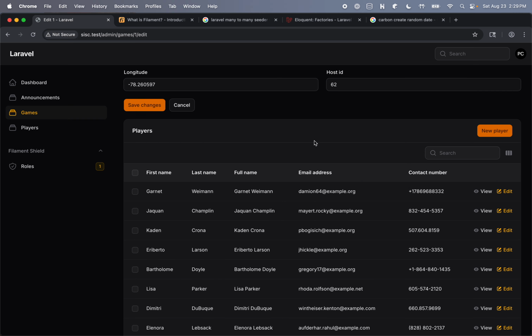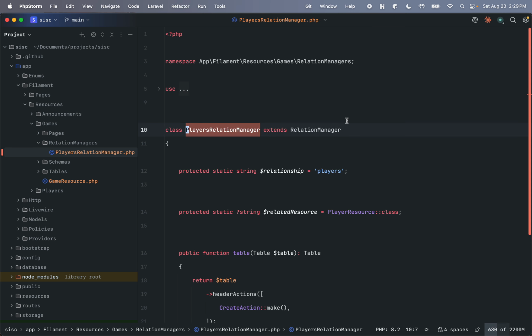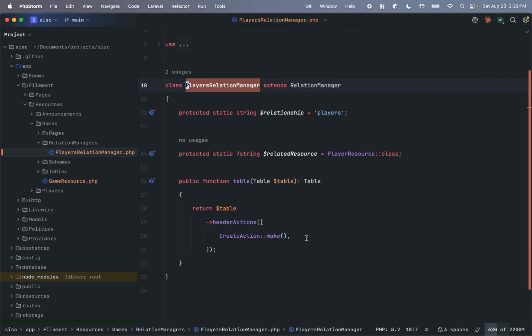All right, now what was the deal with the linking to the resource with a relation manager? So if you remember Filament 3, what happens is when you create a relation manager, you also get a form along with that, so just like you do here. But in v4, sorry, you do not see any form generated here. And why is that?